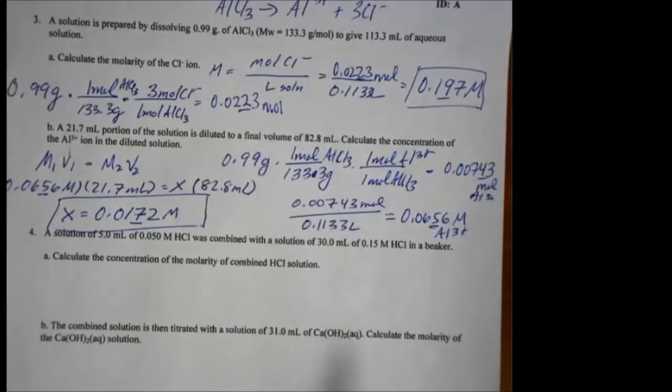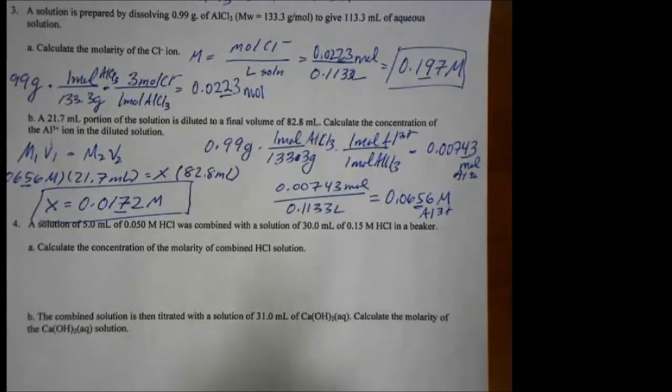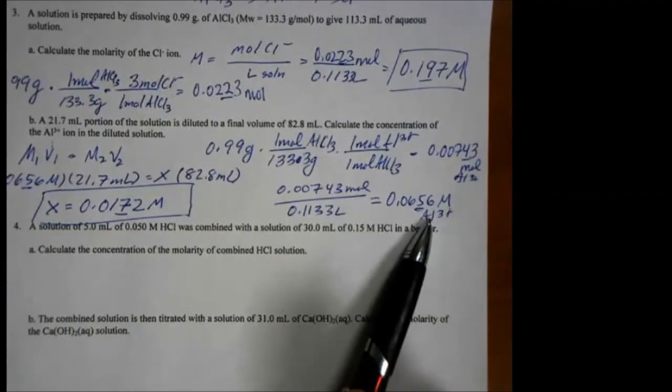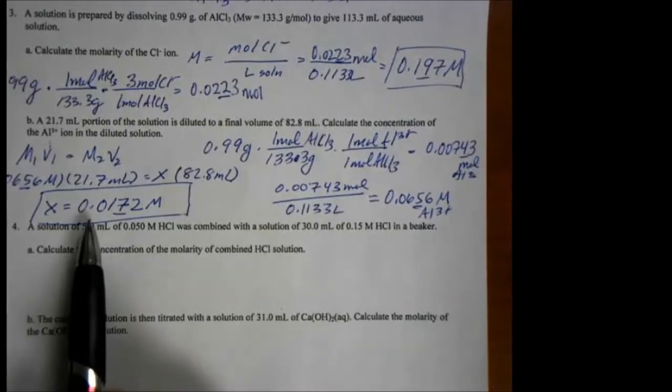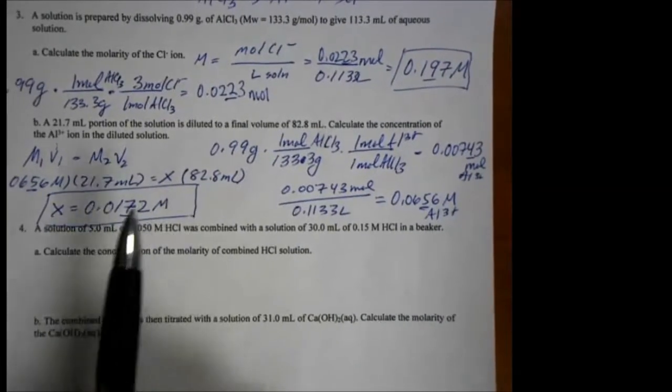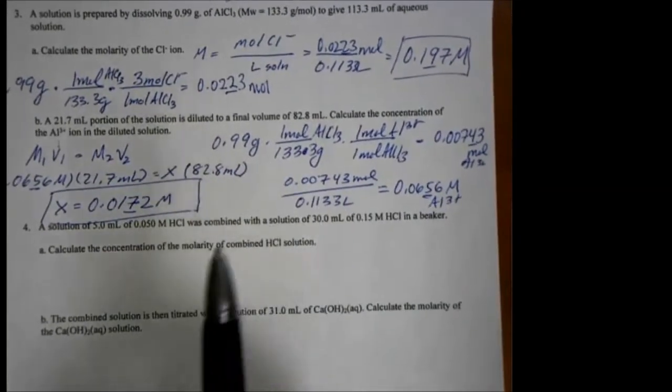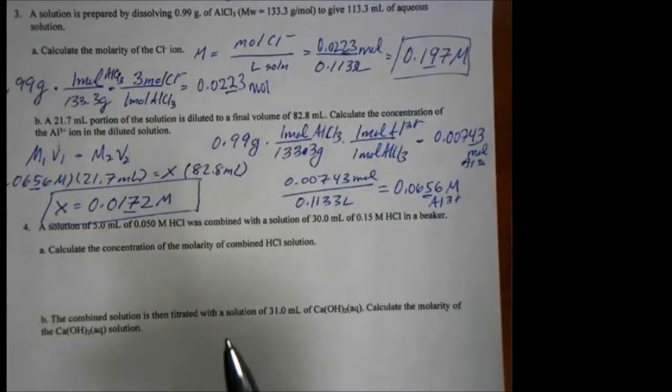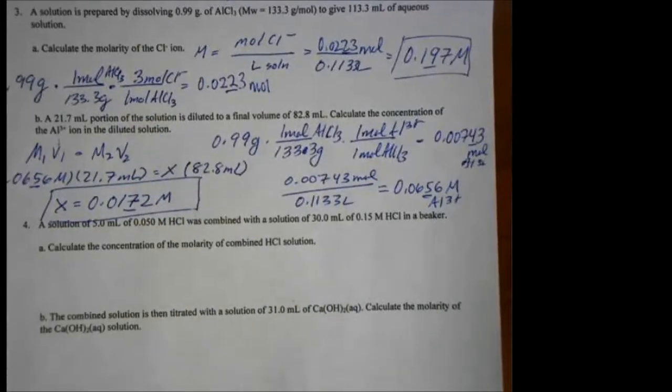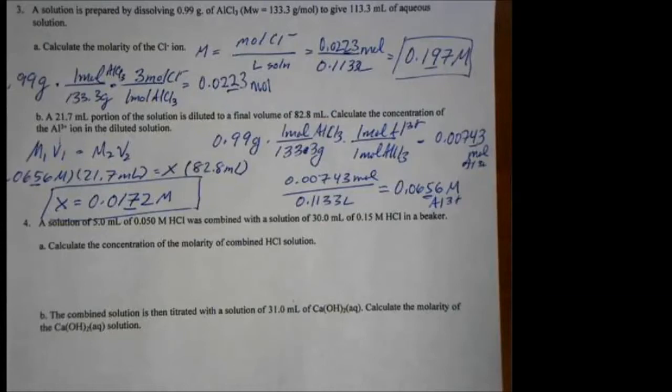In the second one you kind of have to do a little bit of both. You have to calculate the concentration of the aluminum 3+ ion and then do a dilution calculation. Overall though, it's really not anything too complicated. It's just all the simple steps involved in solutions, with the exception that you've got to keep track of what you're talking about.